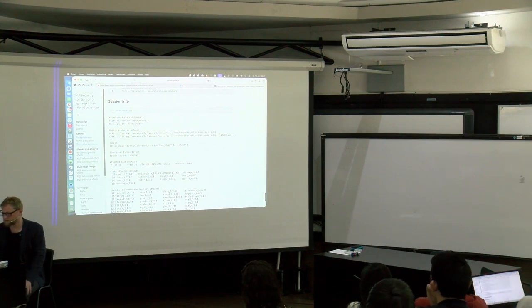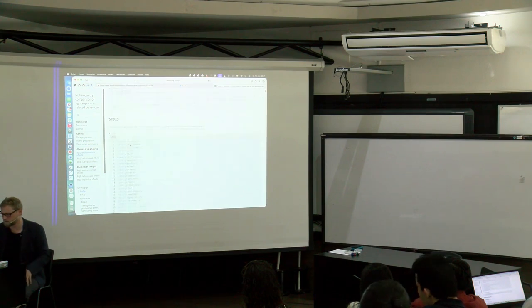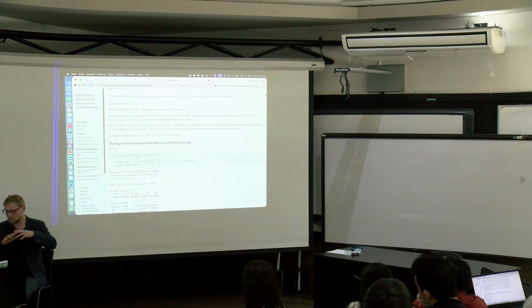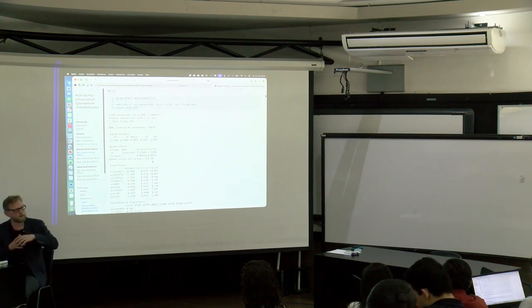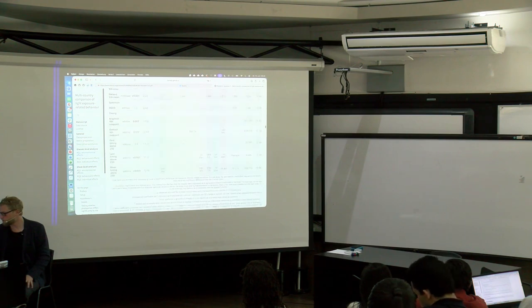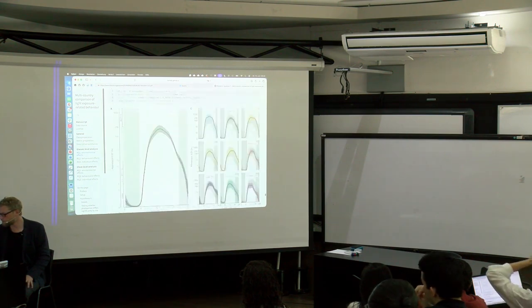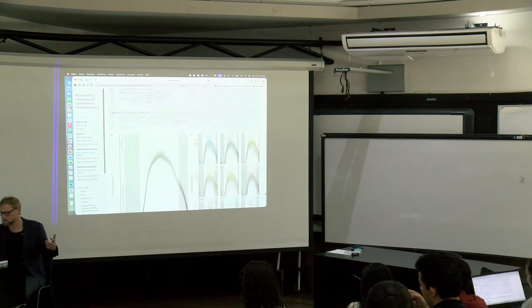Maybe let's go to something a little bit more exciting here. There are different research questions and hypotheses we are exploring, and the analysis script really contains everything that goes into this: our ideas as text, the code as code cells, and then the result from those code cells printed underneath. So someone can go in and see what they actually did, and how they got to the point where they were able to produce this figure that is part of the published record.